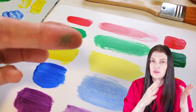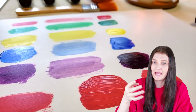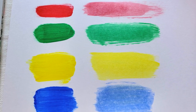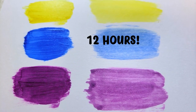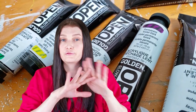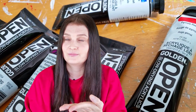As far as drying time for the Open Acrylics, it depends on how thick the layer of paint is. If it's a super thin layer, after about an hour it'll feel dry to the touch. But they can be reactivated with a little bit of Open Medium — just put a bit on them and they can be fully reactivated for up to 10 or 12 hours. For my swatches I put a super thin layer and after a few hours they were dry; the next day they were fully dried. Generally speaking, these Open Acrylics stay workable at least 10 times longer than regular acrylic paints.